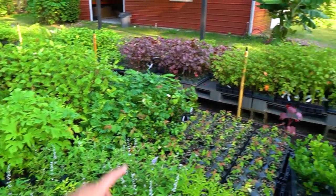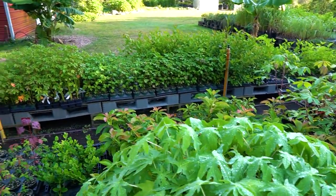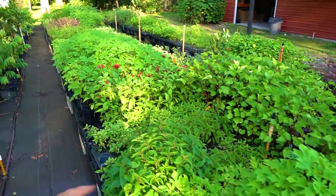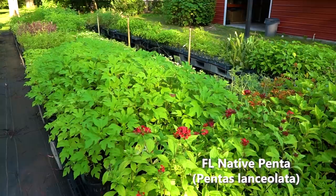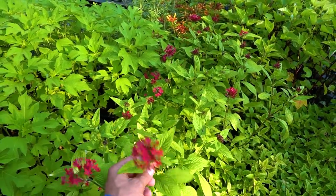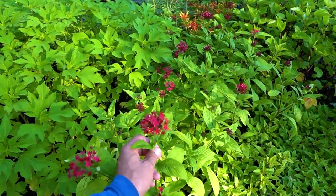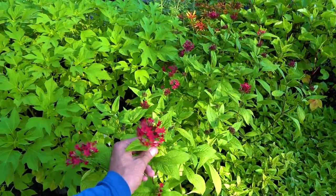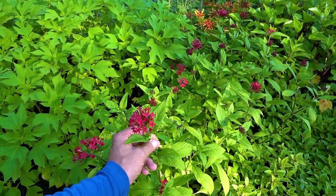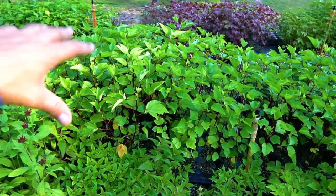Looks like there's some vitex in here. We've been propagating lots of surinam cherries, a tray of natal plum. Still got some Choquette and Hall varieties of avocado in one-gallon. I see calliandra over there, some different salvias, the native penta — this one does really awesome. It's a penta that hasn't been bred away from its pollination properties — really good for attracting beneficial and predatory insects, unlike most annual pentas today that just die in a year. The guy I got this from had been growing it since the 80s. Unfortunately he passed away — good friend, rose breeder named John Starnes — but I got this plant from him and we've been propagating it for years.